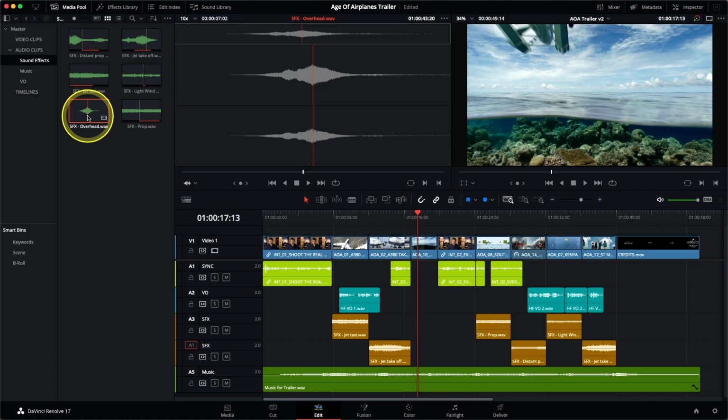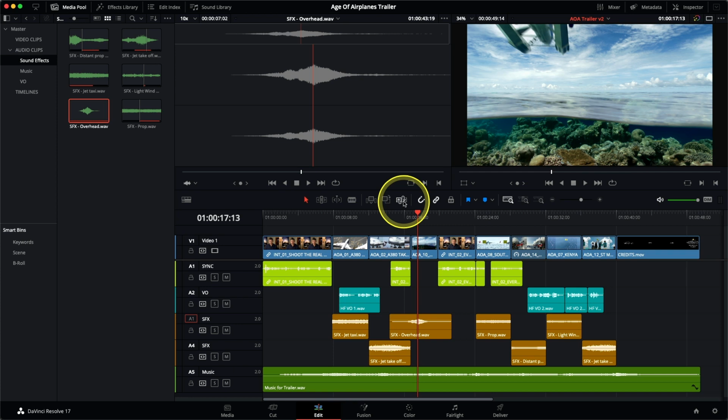So make sure in the source viewer you position the playhead as close to the center of that waveform as possible. Let's target audio 3 for this, then simply make a replace edit in whichever way you want. In this case, I'm going to click the replace button. And you can see that the clip is now timed so that the height of the waveform is synchronized with the actual plane passing overhead.